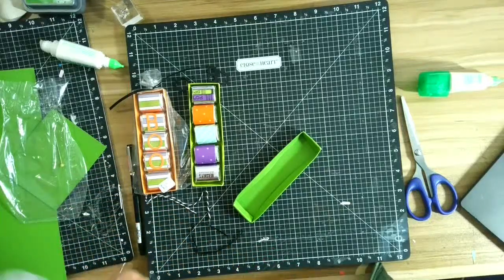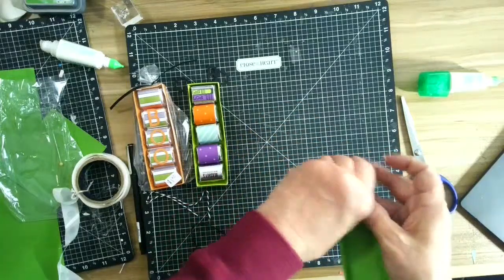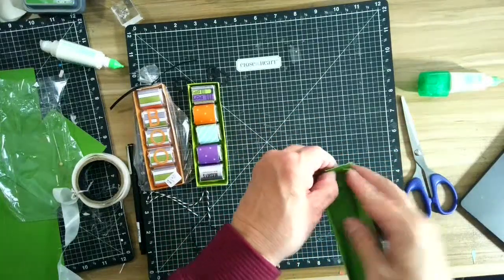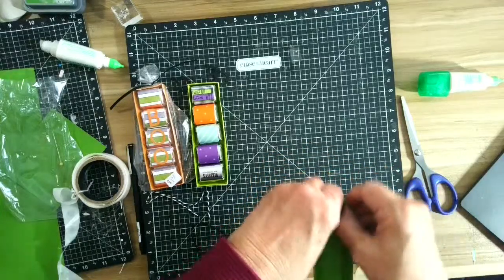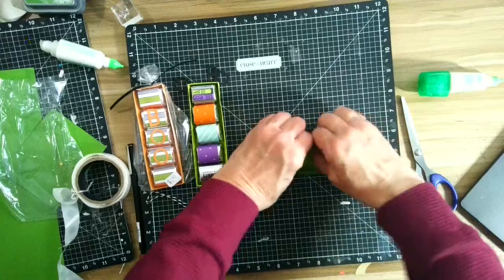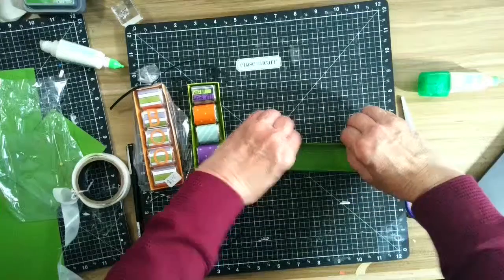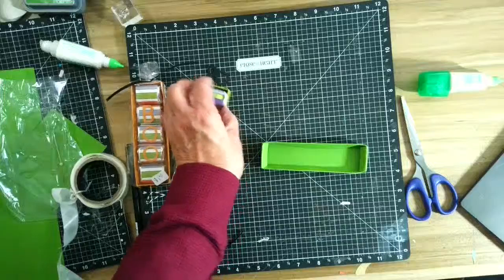And the beauty of glue dots is, I feel like even if you put a small child on the wall, you could glue them there and they would stay, even if they were wiggling. Okay, here we go. Okay, and I probably didn't hold that long enough, and then we're going to wrap these.